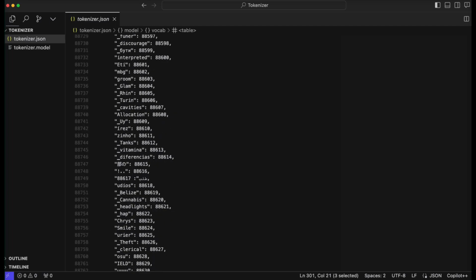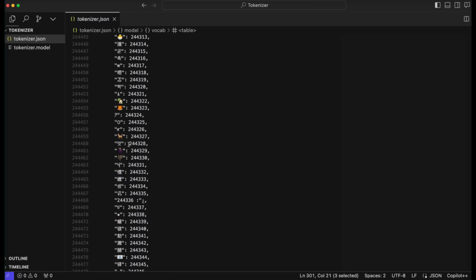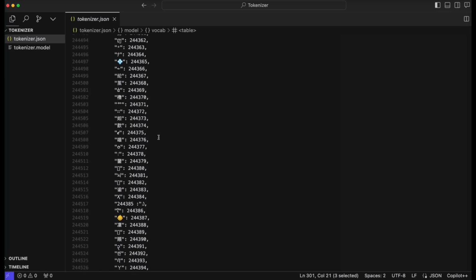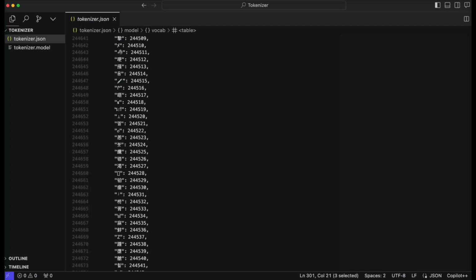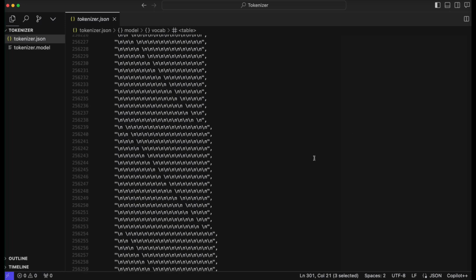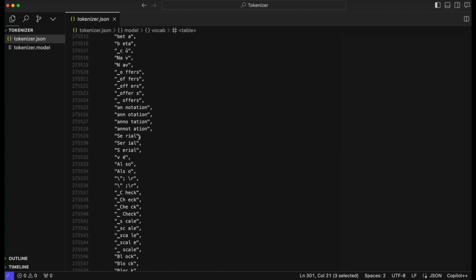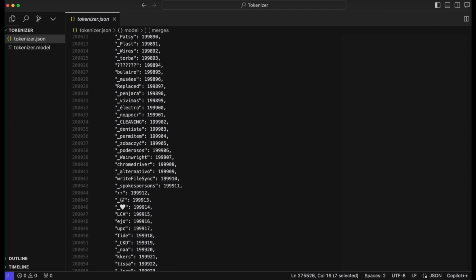If you scroll down further, you can even go to the part of 256k, where you have these Chinese characters, etc. And similarly, we have all the characters. Once the 256k tokens are done, you get to merges. Merges is another key where, if you see ANN, then OTA, TION, it will be merged into one. This is for the sentence piece model, where the merges that need to happen are also stored in the file. But anyways, let's get back.